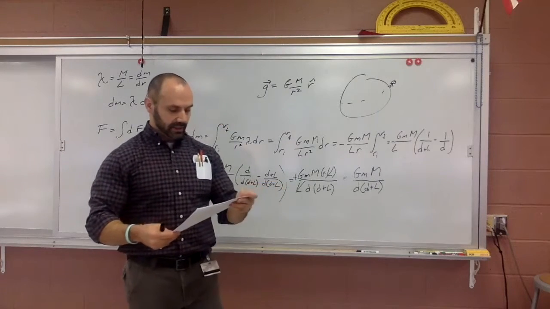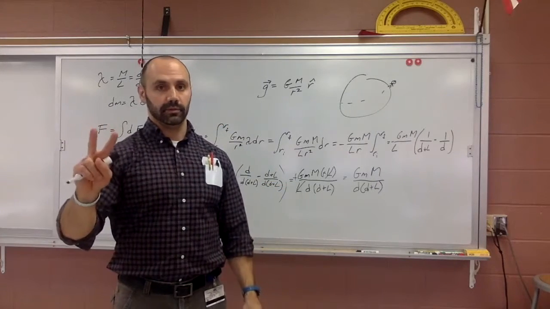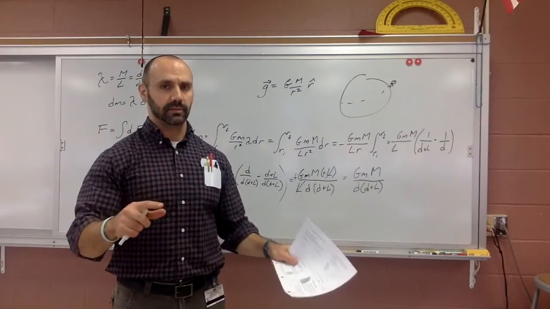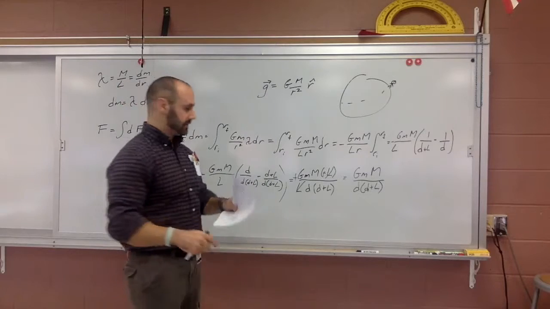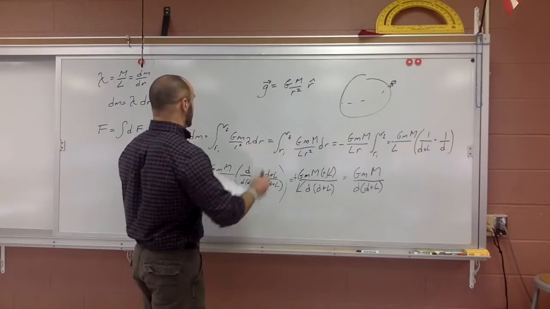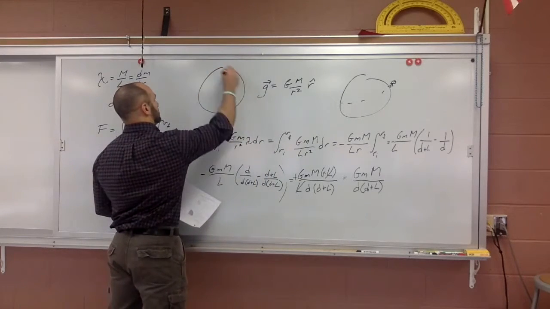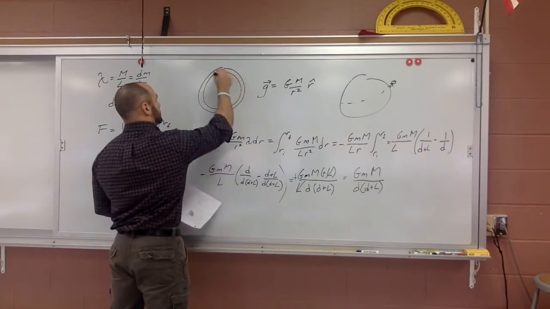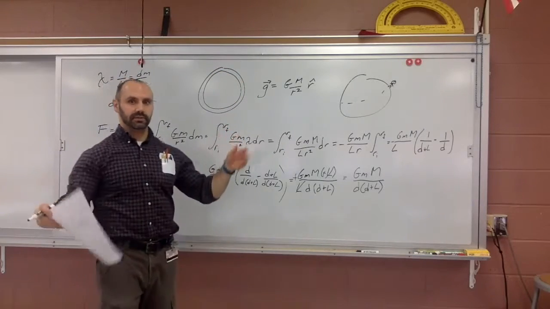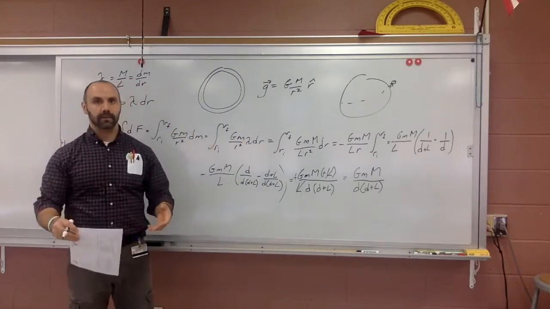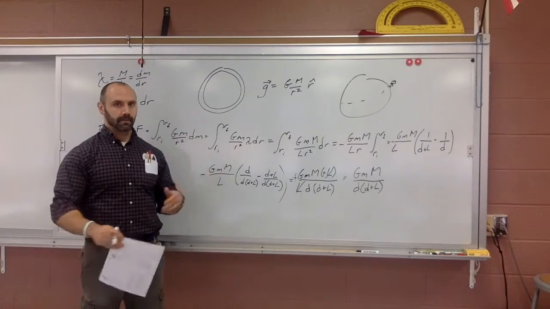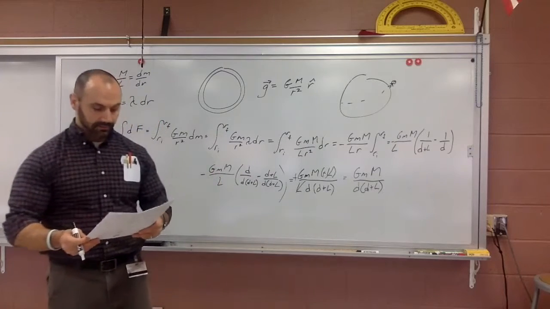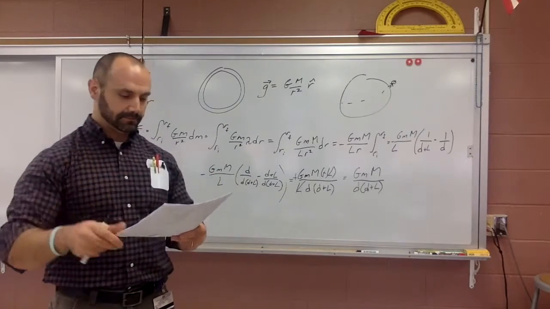Okay, gravitation inside the Earth. Shell theorem number 2. Pay attention to these shell theorems because you're going to see them again with what we call Gauss's law in E and M. And that's pretty crazy. If you have, say, a giant planet-sized spherical shell, what would be the gravitational field inside? Zero. There is no gravitational force inside of a shell.